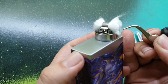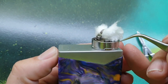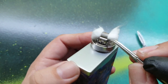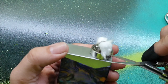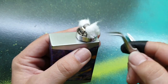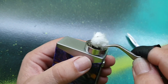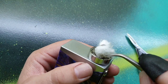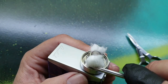But what you're wanting to do is tuck this little bit into here. You've got to make sure, if you can see there, that it's touching the bottom. So, as you can see, it's too much. So you want to just keep taking little bits off. I think from memory I did that, so cutting it off at the length of the base. And that, I do believe, gave me enough. This is so awkward. I can now see why when Grim was doing this, that's where I learned the cotton bacon thing, from Grim, watching his video a few months back.